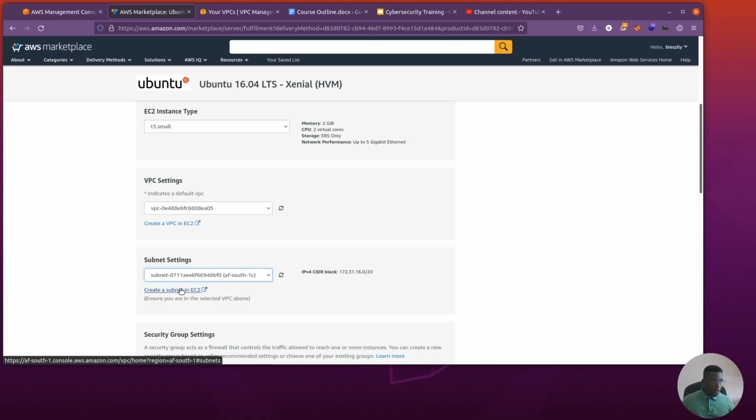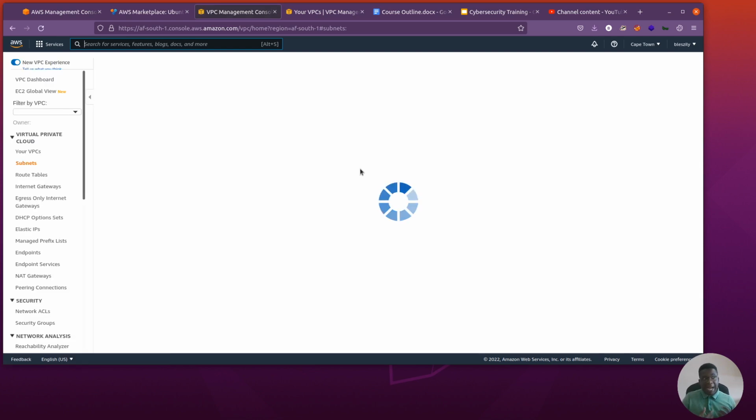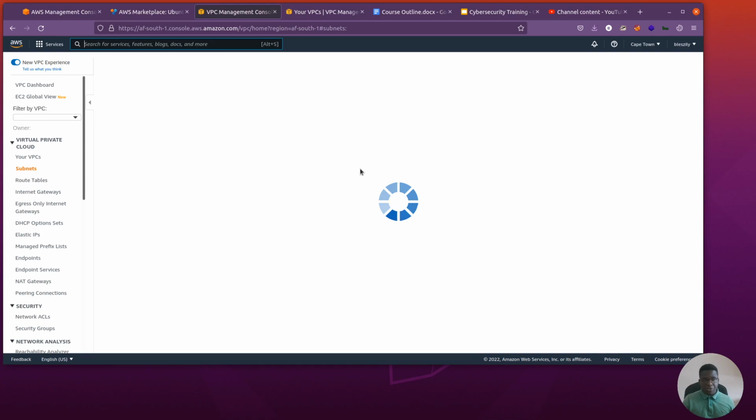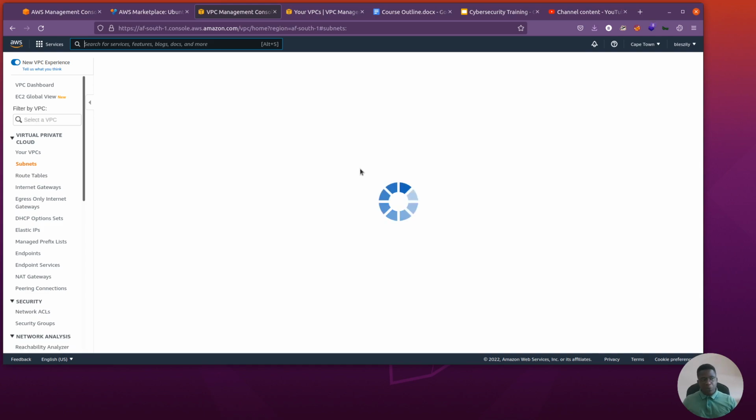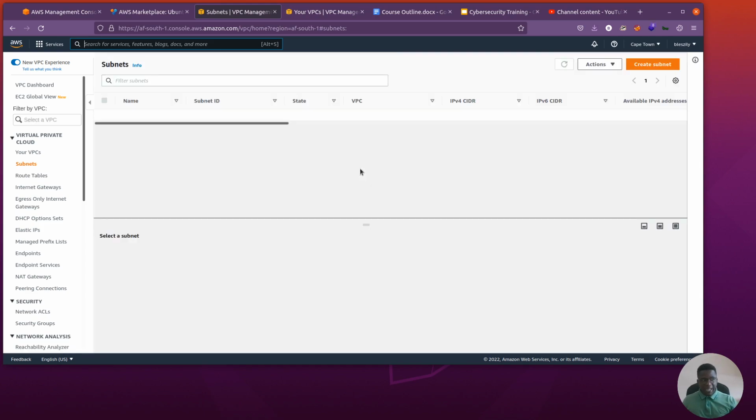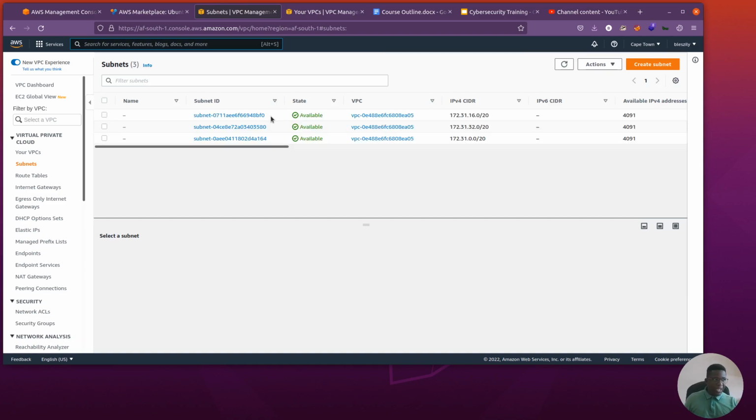But just to show you something, if I click on create, I'm going to see I've got all 3 of them in by default. Now I did not create these subnets. I can create my own subnet if I want to, but just to show you that by default, the moment the account is created, these subnets are generated. So we can see them right here based on the Cape Town region that I've selected. I can either stick with the first one here.